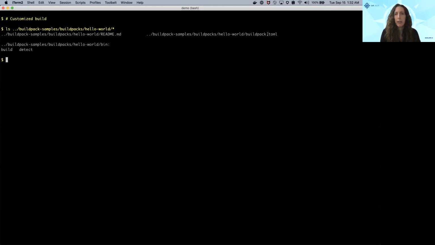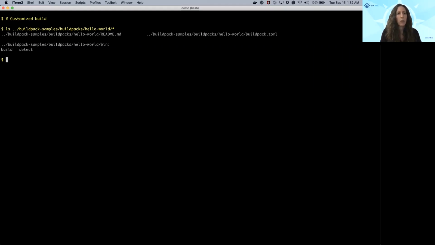So basically you would have a configuration file, a TOML file. And in this example, we have a build script and a detect script. So that gives you a bit of a hint as to the build pack's API, right? First it has a detect. So it allows the build pack to say yes or no. I do have to execute on this code, or I'm not applicable in this situation. And then if the detect returns yes, then when it comes time to execute this build pack, this build script will be called, and the build pack can do whatever you want it to do.